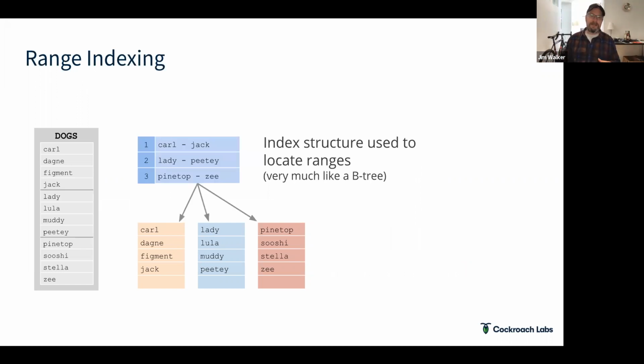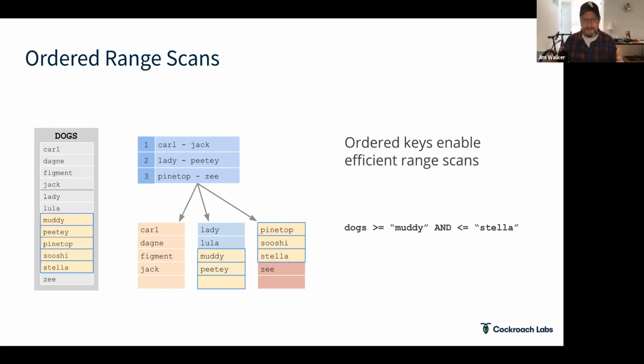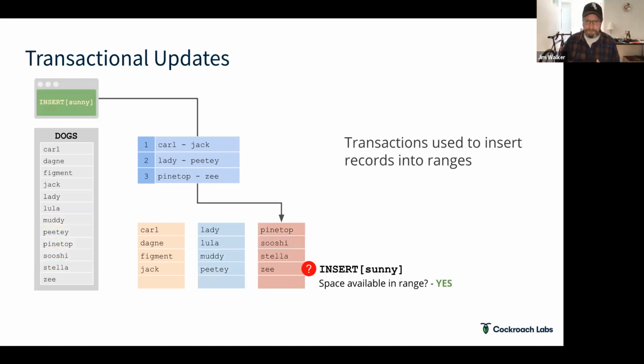If you're going to do this, you have to have an index structure to understand where these things are located. So we create this. These are some special tables in Cockroach that are implemented within each range, and it's very much like a B-tree, if you're familiar with that algorithm from computer science classes in university. Imagine a range scan: I don't have to go find all the data and then scan. I know exactly where that data is going to be. It allows us to automate the sharding of the database itself.